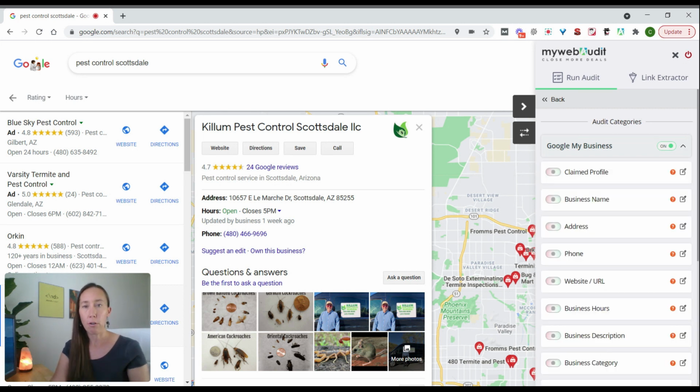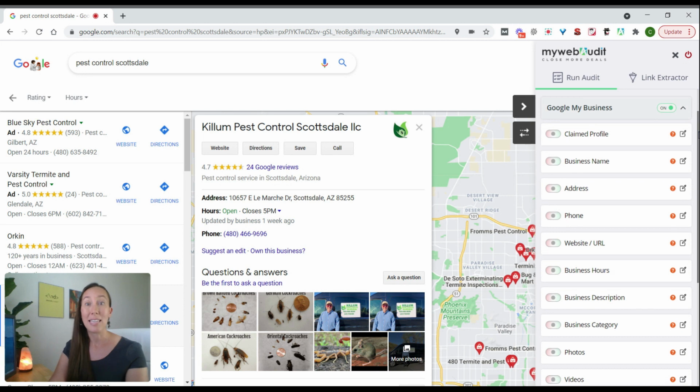Now, something you need to know about this audit is that there are both manual checks, meaning you are going to be the one to go in and look for specific elements within this business listing. And after you do that, they are also going to have some automated checks that get done for you. So what we need to do is get through some of these manual checks. Now, here is why it is easy for you, because it's telling you what to look for.